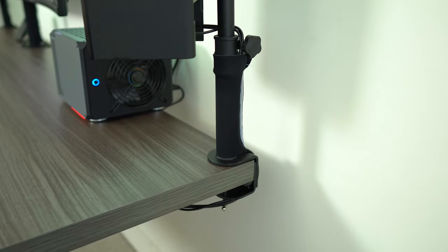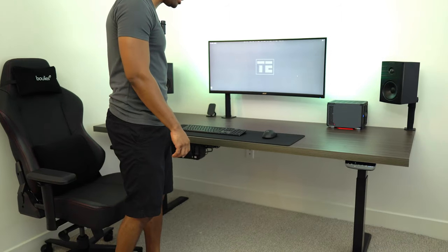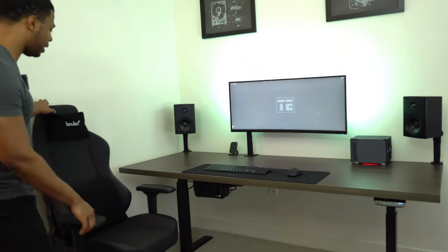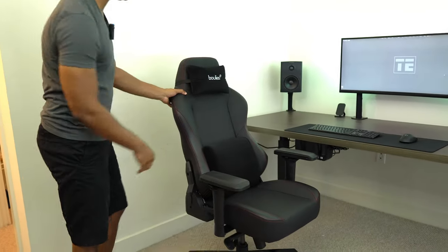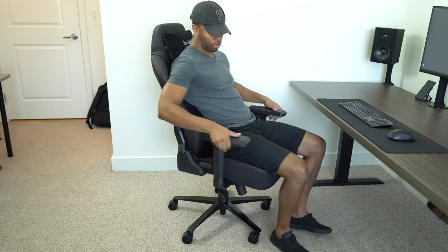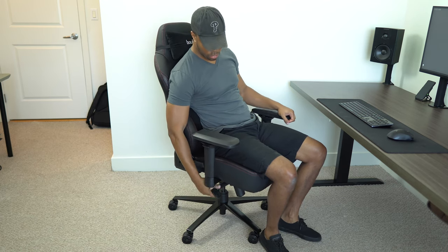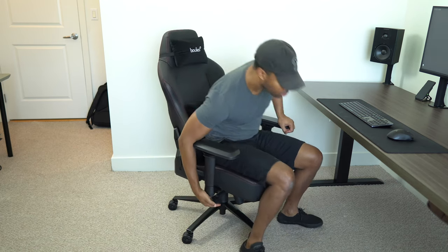Also the iPhone charger here — just a Qi charger — whatever you need. And the cheap desk mat; these are actually great, just a simple black desk mat but they're only 10 bucks, so they're fantastic. The chair is also a new addition. We have the Bully's chair here — they sent this out for review, so I've been testing it out. I do like it. It's my first racing-style chair, but so far so good, I'm a fan of it. It has everything you'd want — just check out for that review.